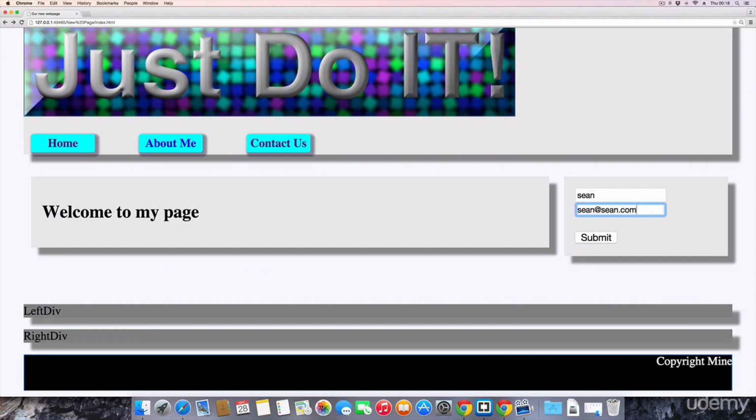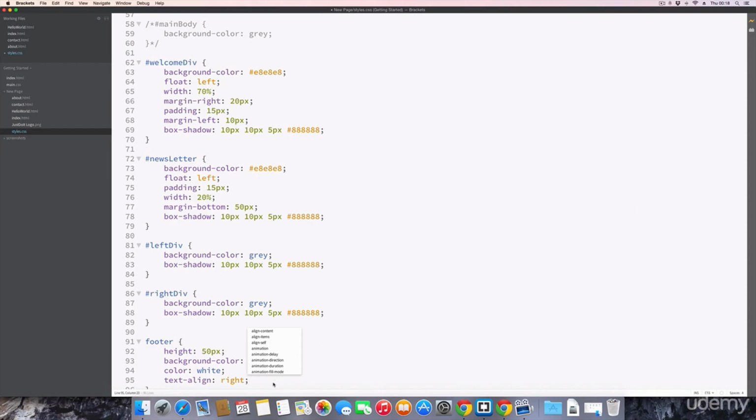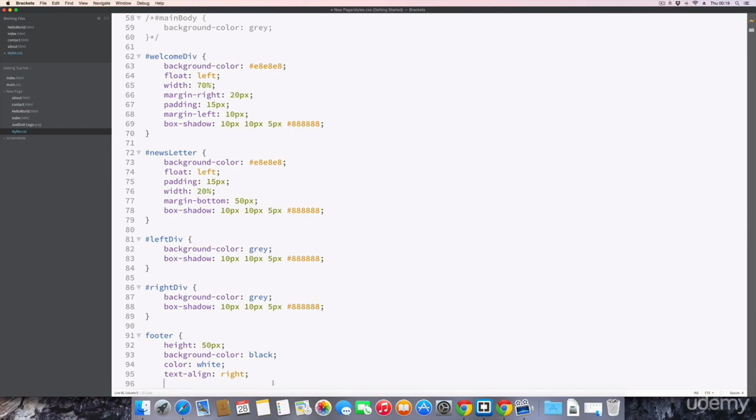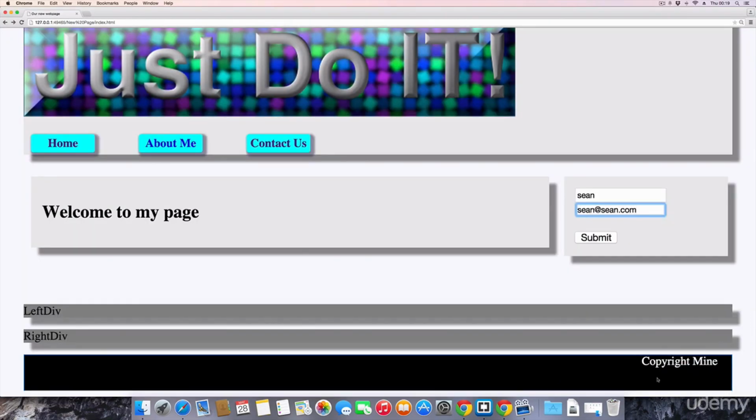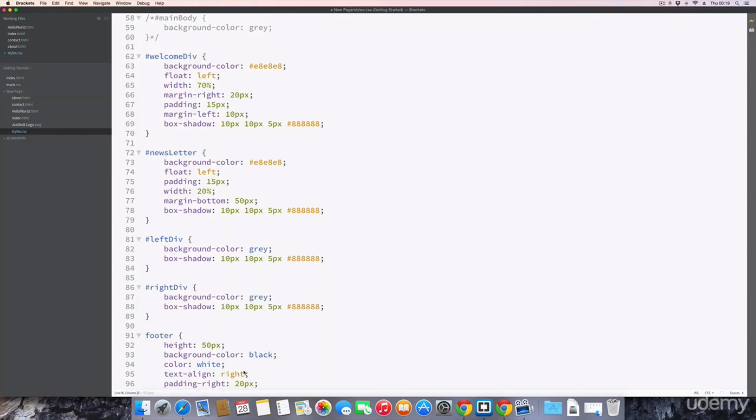We can actually do a bit of padding on the right side just to get that across. So let's go padding on the right to be say 20 pixels. So we pulled it across a little bit, and we can do the same at the top, can't we?